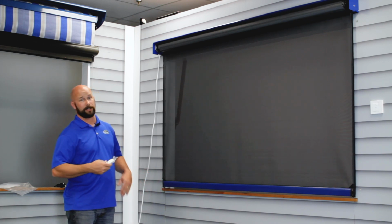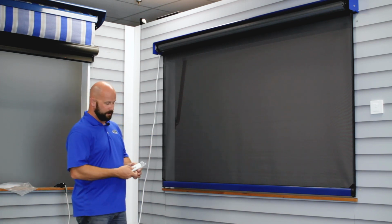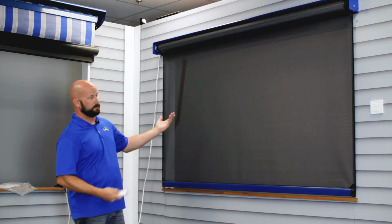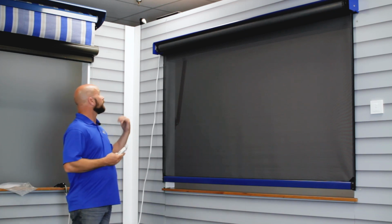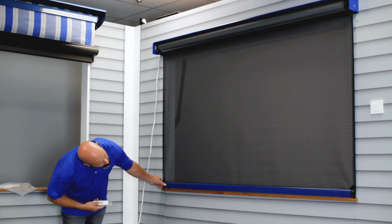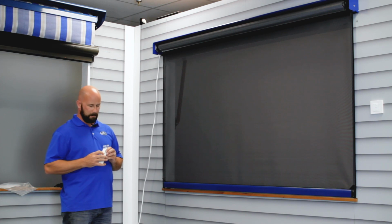We don't want that. We want it to be logical, have the up be up, down go down. So we're going to change the direction by holding the my button until it jogs. And now up is up and down is down. So now we're going to program limits. So you're going to get it down to where you want that bottom limit to be. Right about there. You're going to hold the my and up at the same time.